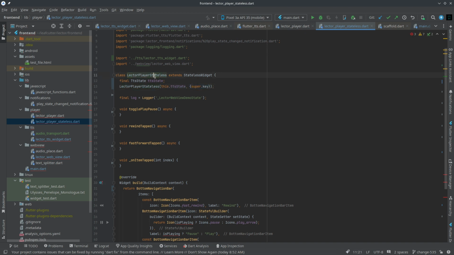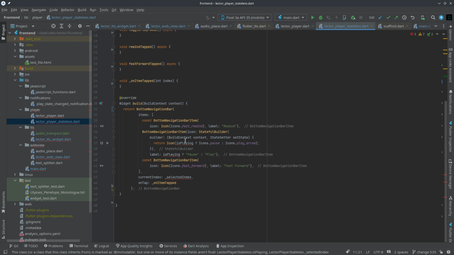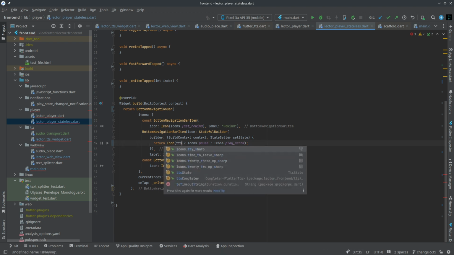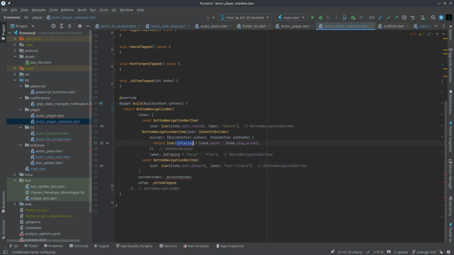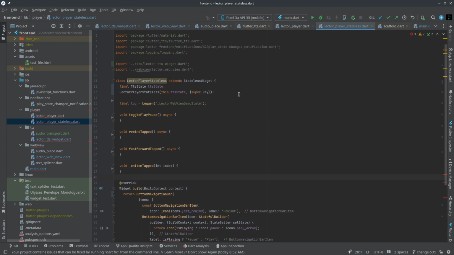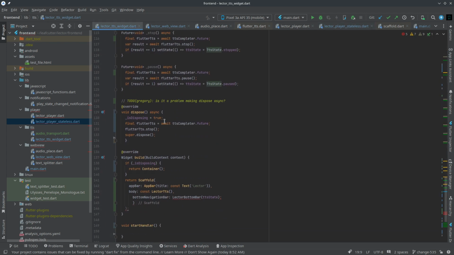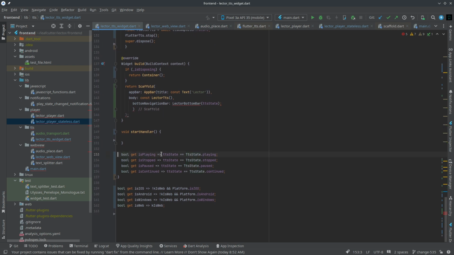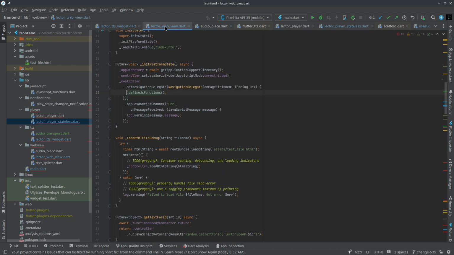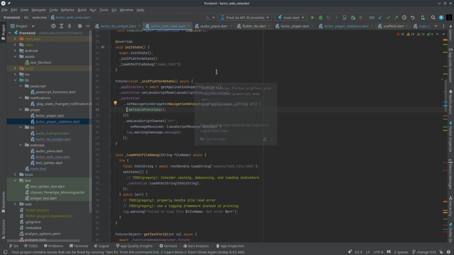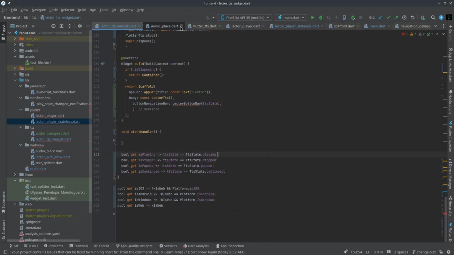Okay, so this now has a constructor, and now instead of is playing, this will be TTS. This is kind of silly, but I'm just going to take this getter that I said I didn't need before.